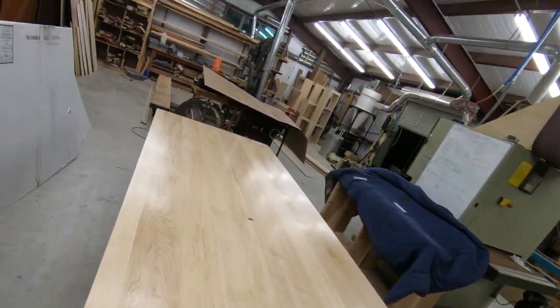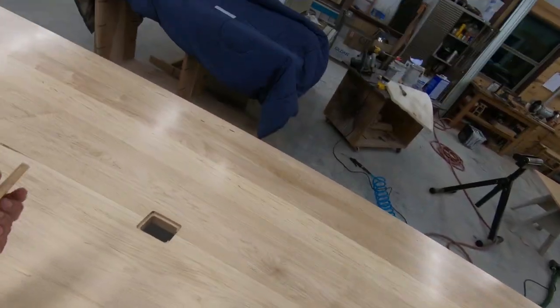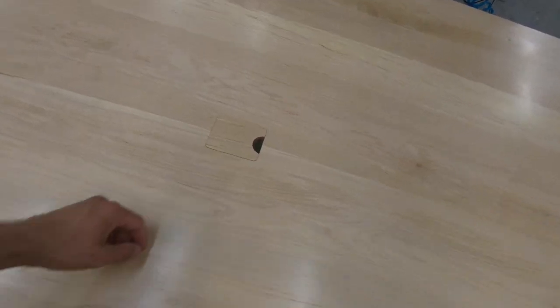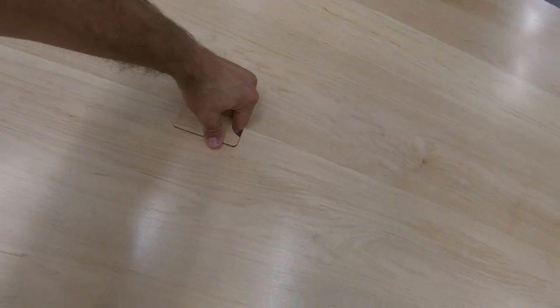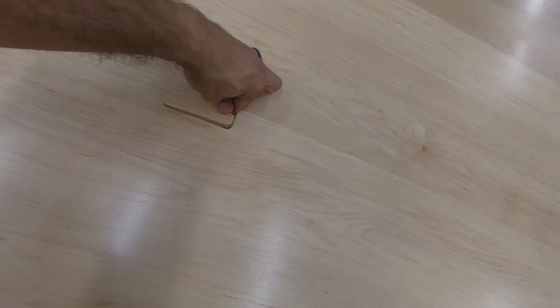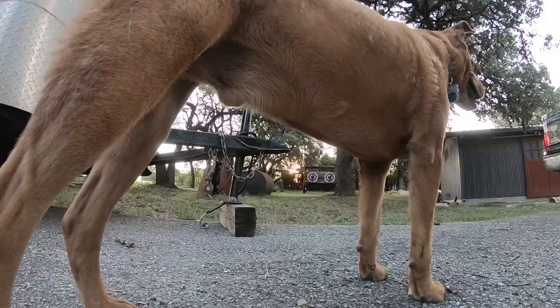The little cord access looks nice. It's a little tight after getting finish on it, but hopefully once we put it in the climate control building, that will all change. So that's it for the day. We're gonna get up in the morning and get this thing installed and delivered.